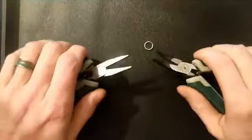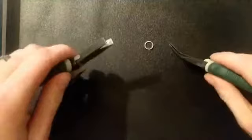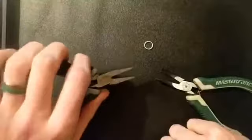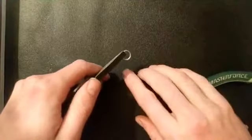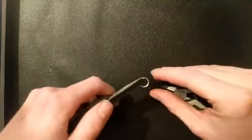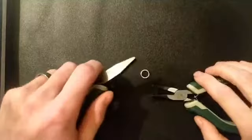So moving into some of the ones that I do use or would recommend, in particular these first ones are ones I actually have purchased for teaching classes in the past, so they're relatively cheap and work starting out, but I wouldn't recommend them long term. I've got two types here. The first is a pair of flat nose pliers. Again, if we look at the interior, you can see there's no teeth. And if I hold a ring with these, I've got decent contact area. I can increase that contact area, but as I increase the amount of contact, you start covering the interior of the ring. So these work, but they're not the best thing in the world.